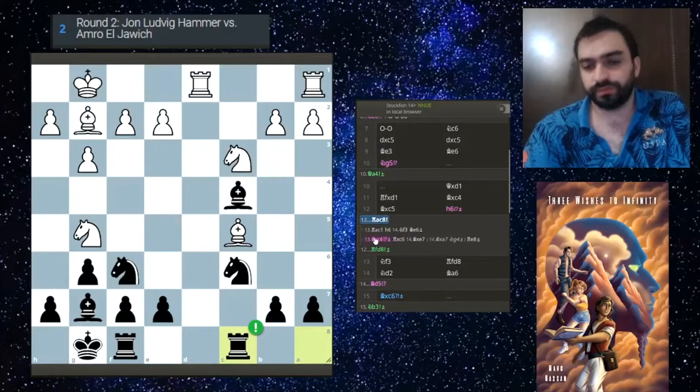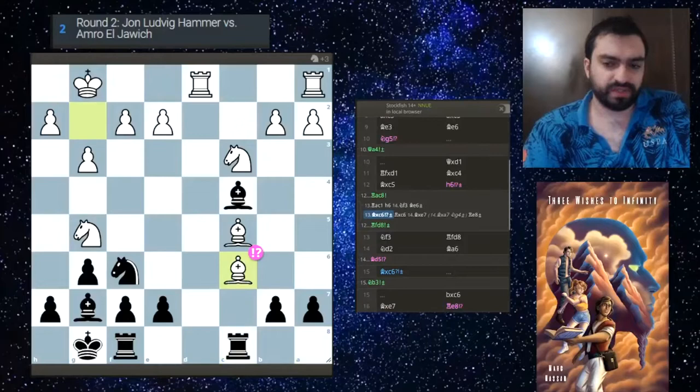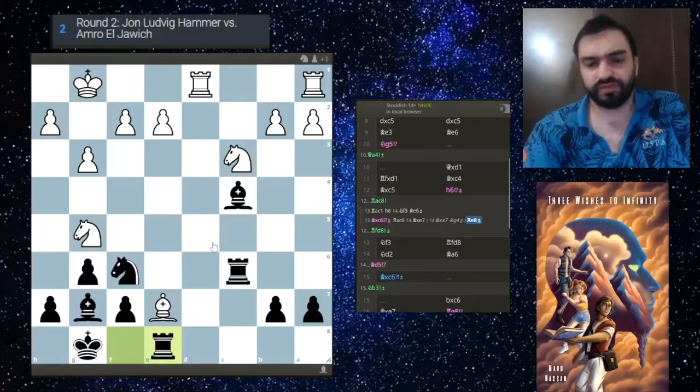And here if bishop takes c6, trying to win a pawn, for example this pawn, then you can just play rook e8, and you have some pressure here, and you have the bishop pair, and as we will see in the game, actually, this is something Amr basically went for.